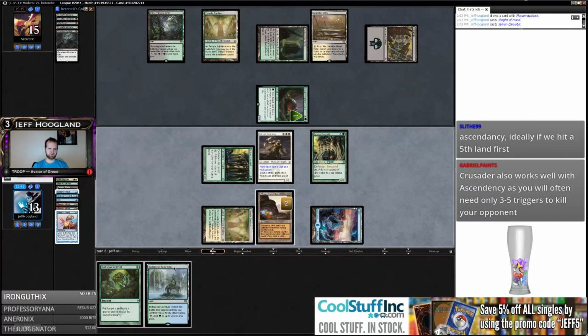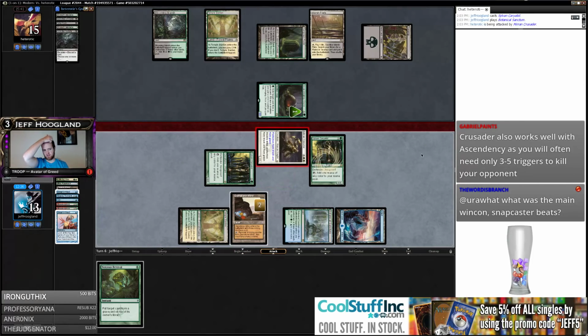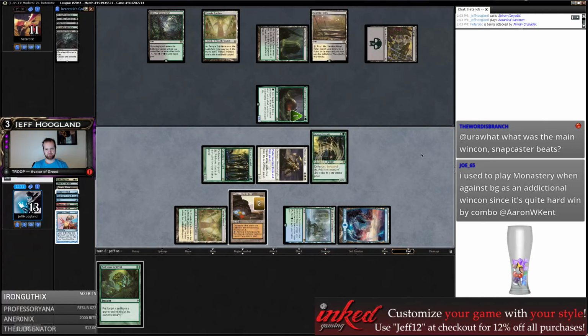Do I want to hold this? I don't think so. Like, if I would have just never played that bird out, my opponent would be in a pretty bad spot. They just wouldn't have any pressure. They wouldn't be in a bad spot, but they wouldn't be able to attack me, right? And I'd be pressuring them with this Mirroring Crusader.